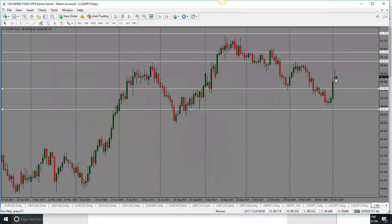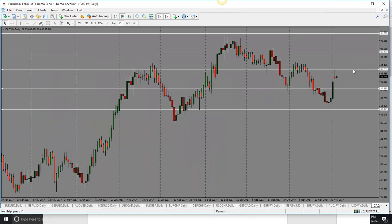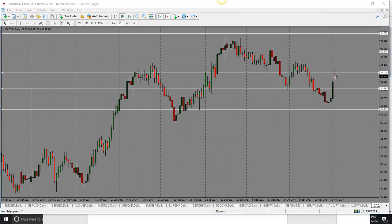Okay, we'll take a look at CAD yen, bearish pin bar here, so looking for price to drop, and the target would be 87.89, so back into this. So let's say 88.00 will be the target here, so looking for price to drop. And in terms of a pullback, we could probably get a pullback into that level, 89.00. Yeah, we're already at 88.80, so 89.00 is right into this support and resistance area. So we could get a push into that and then a drop. So something like that. So CAD yen is bearish as well.